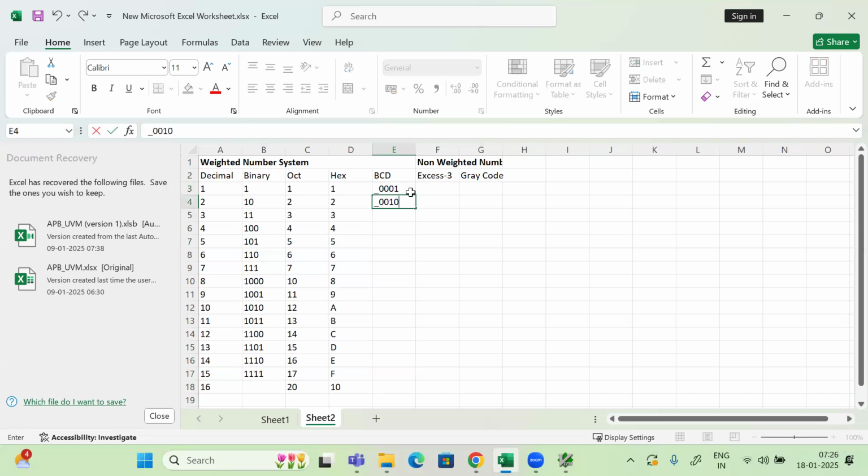Next. 10. Is it correct? Okay. Google 10.